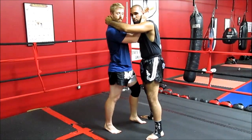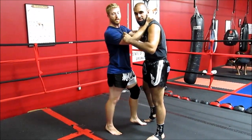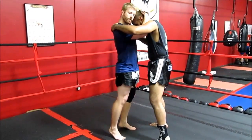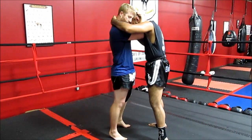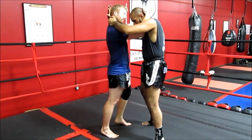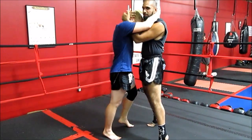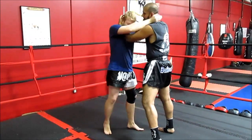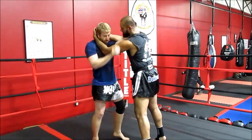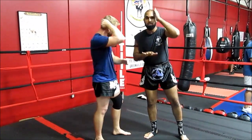From this position, what we're working on now is how I, the person on the bottom, can get back to being the dominant person. Number one, I call it combing your hair. This person is clinching and I have a little bit of space. I take one hand, come on the inside and grab. Take the other hand, come on the inside and grab, and you'll see my body starts to go back to here. Josh does the same thing, I do the same thing. Okay, so that's very easy. I call that combing in.